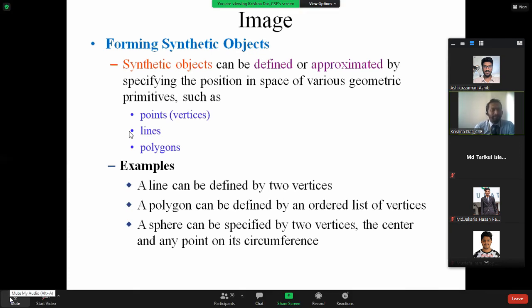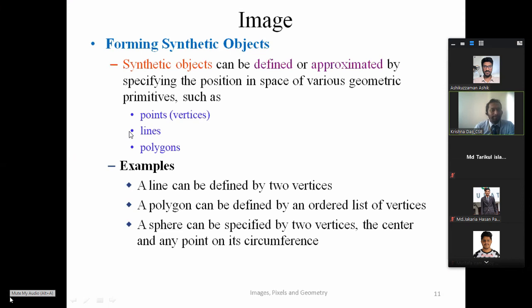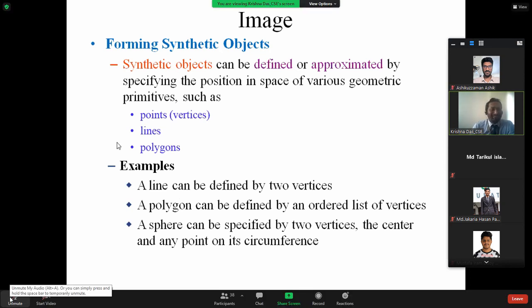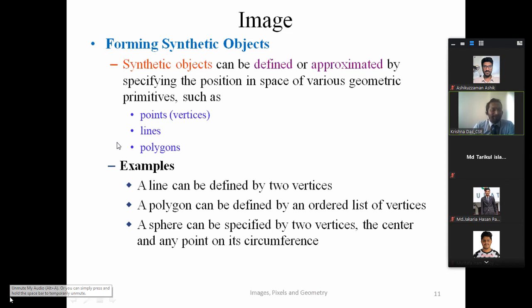So vertices implies top of something. Sorry, Ashiki, what do you say? Top. Yes, sir. Top means on the higher level. Higher level, okay. All right, you put some dimension in the thinking there. Okay, Achal, can you tell me how point and vertex, vertices is the plural, can be different, or whether they are the same thing but there is still something different?